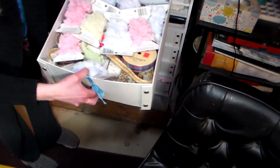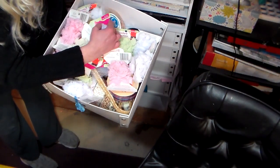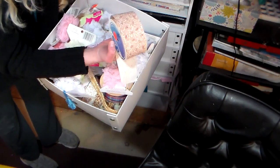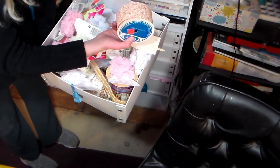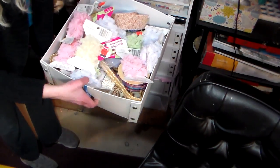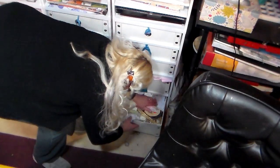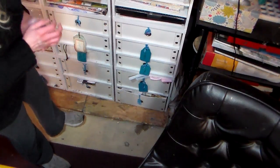Here I just have some ruffled roses — these were on the shoe organizer but it was kind of wasted space. I've also got some larger, almost calico fabric ribbon which is just kind of fun; I picked it up for ten cents a roll, so I figured I'll use it for something at that price. So that's how I store my ribbon. I do have some other ribbon in boxes for specific projects, but for the most part that's it.